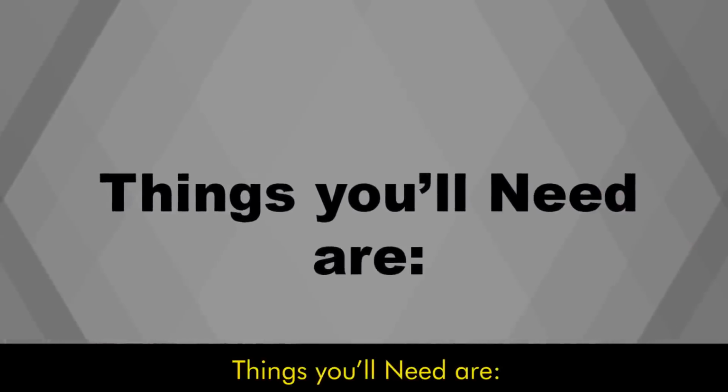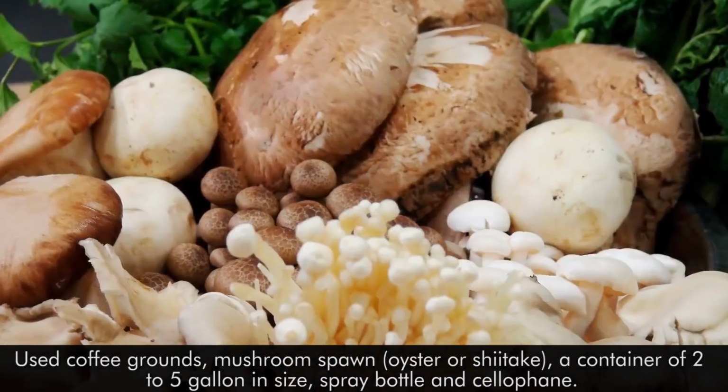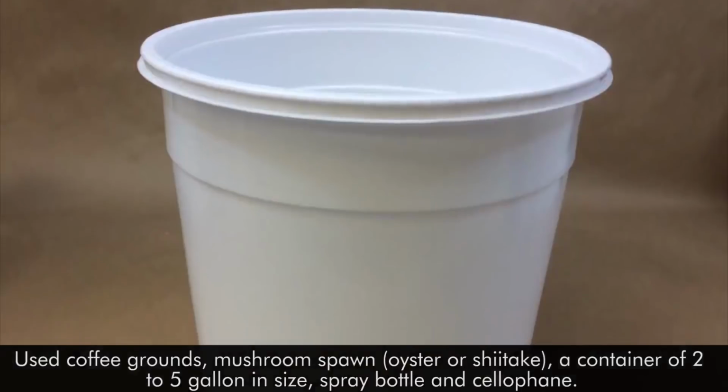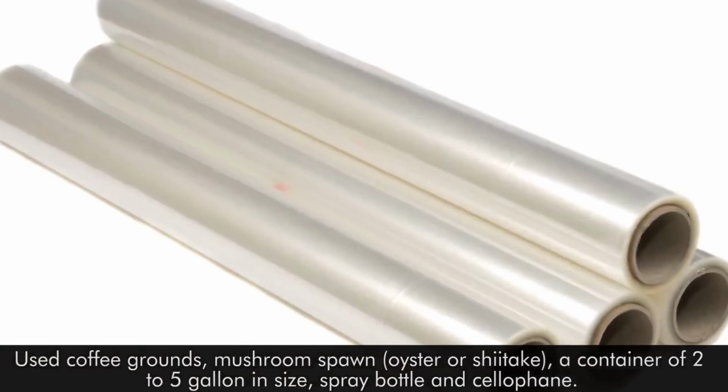Things you'll need are used coffee grounds, mushroom spawn, oyster or shiitake, a container of 2 to 5 gallons in size, a spray bottle, and cellophane.